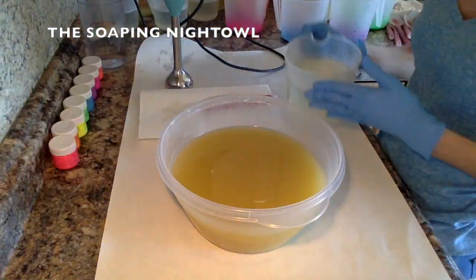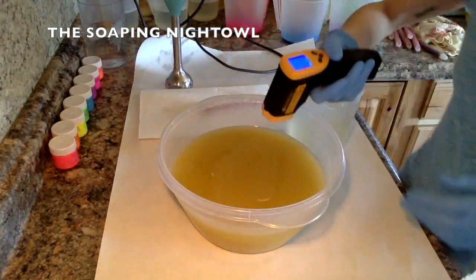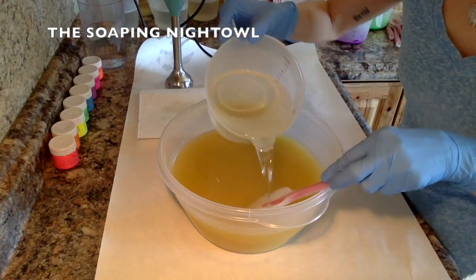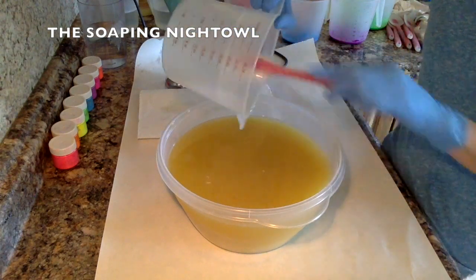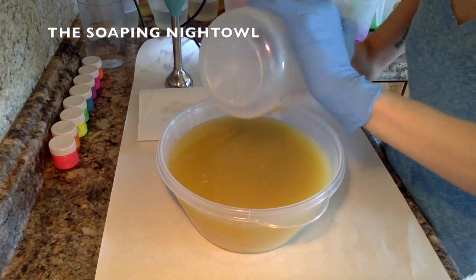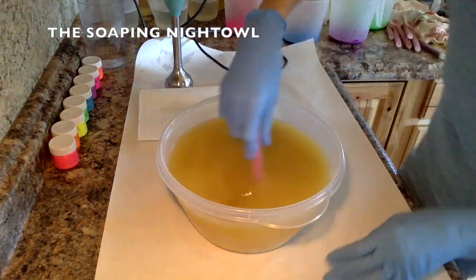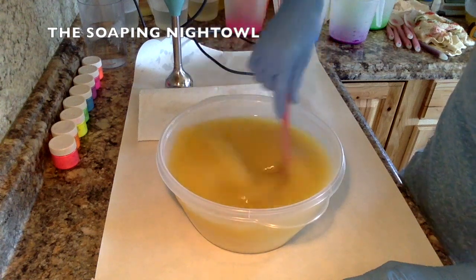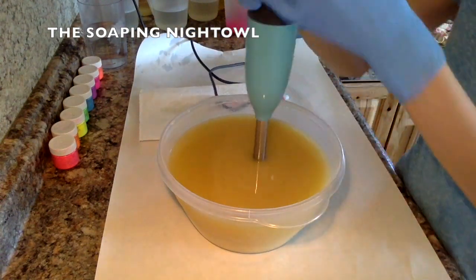I'm going to go ahead and add my lye water. Again, people, please take precautions and be careful. I'm soaping at 77, 79, so we're very chilled. Again, I should be having a long sleeve shirt on here. My bad. Please do not learn from my oopsies, and make sure you are completely protected. I don't want any of you guys to get the stings or the itchies from that lye. You just never know, and you'll see here in a minute. Accidents do happen, people, so we just want to be careful and protect ourselves.